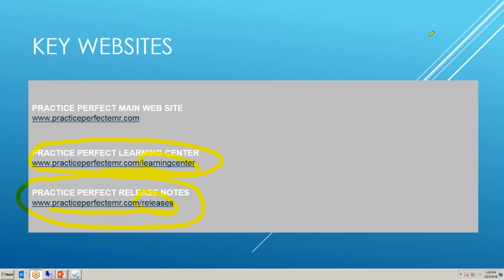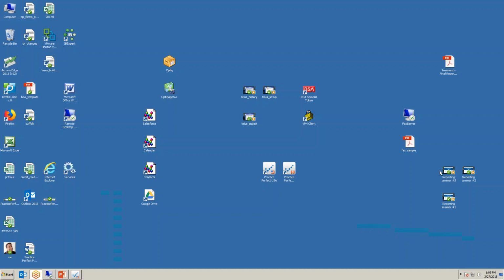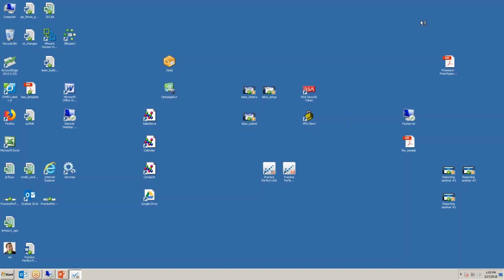We'll just very quickly get into, I'm going to be doing a bunch of jumping around here, by the way. I apologize. Let me just jump down here. Where are we here? There we are. So just to take you through a couple of these websites, just so you know that they're there. Good time for Firefox to decide to update.